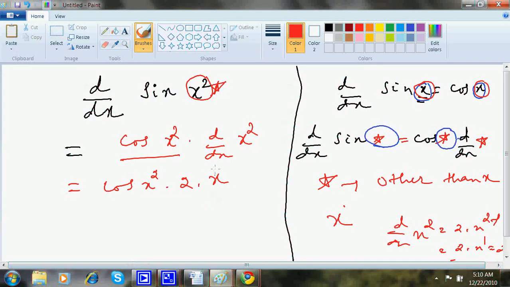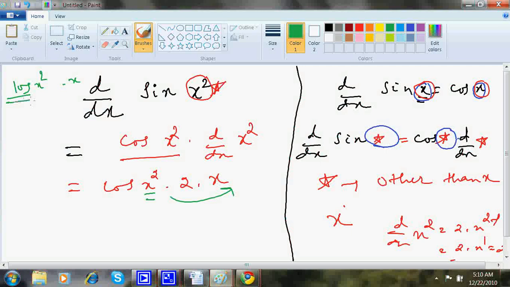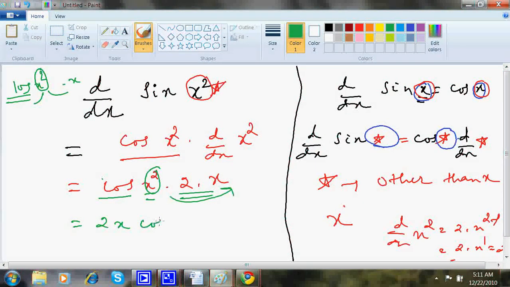Now in this case, some students by mistake multiply this x² with this x. Like I told in log, log(x²) × x - log is a security guard that addresses this x². It is not a free term, not related to simply anything in the world. Similarly, cos, sin, tan, all these things are security guards. This x² is not at all a free term. So this 2x will come in the beginning: 2x cos(x²). That's all.